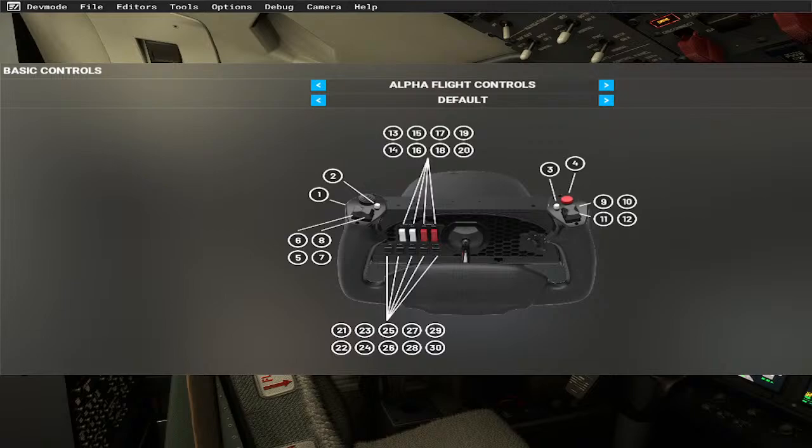GSI 9DW, bypass pin inserted. Just let me know when you're ready to start the pushback. Okay, so I'm gonna parking brakes off. Parking brake released. Ready for pushback east.